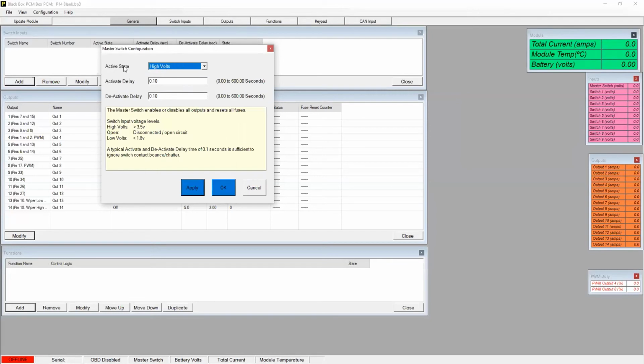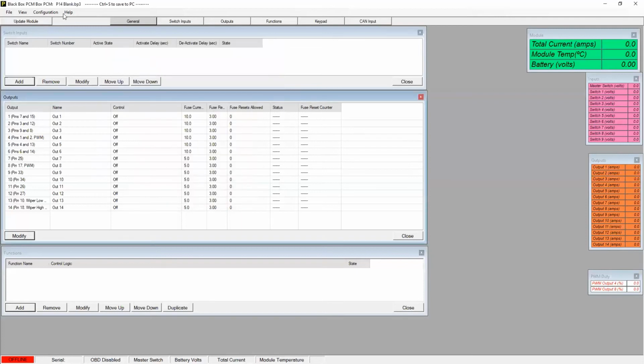And what this wire is, it's a yellow black wire on your pinout, and it is pin number 5, master switch, yellow black. I'm looking at the wiring diagram right now. I'm gonna switch to high. Active delay, so you can have a deactivate and an activate delay on that. So the unit will take X amount of seconds to turn on or turn off. There's reasons for this, and it's pretty cool, but let's just not get into that right now. I'm just gonna say, okay, so that part's done.